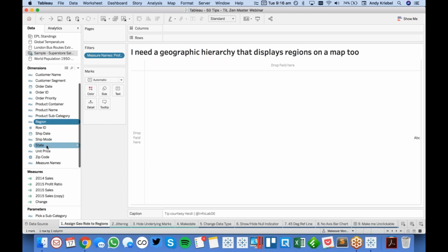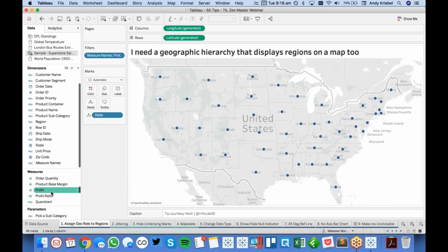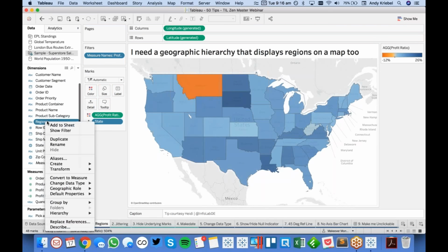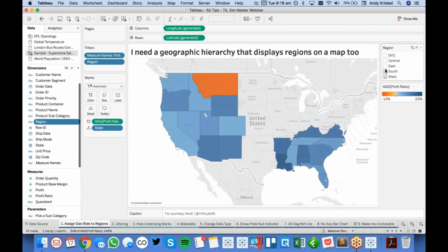So what I can do is, if I go ahead and choose states, and maybe let's just look at, let's say something like profit ratio, and I can filter by state, right? So I can quickly filter by state and choose it. But what I can't do is actually have this all as a big blob for the West, in other words, and this one as a big block for the South. So how can we overcome that?